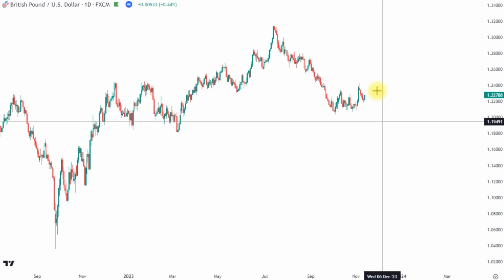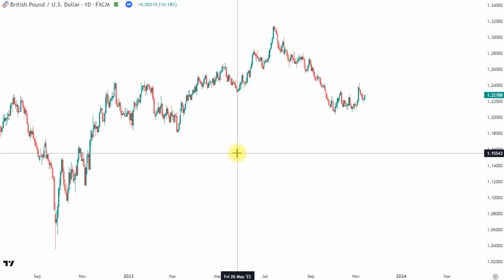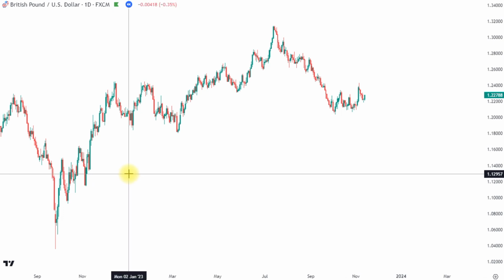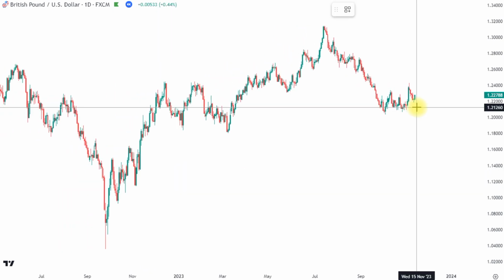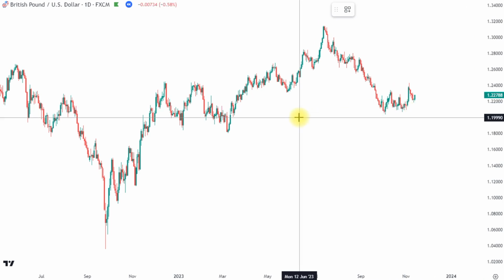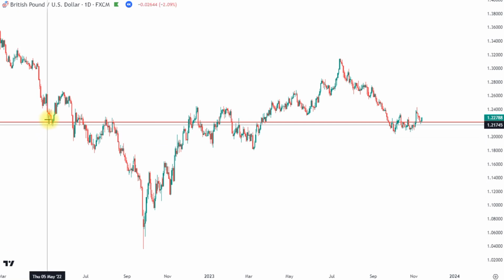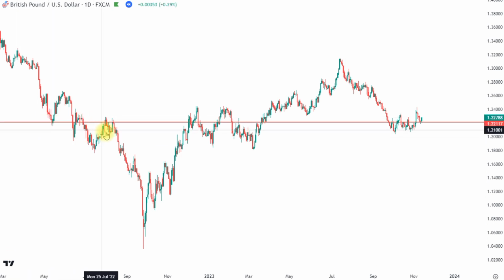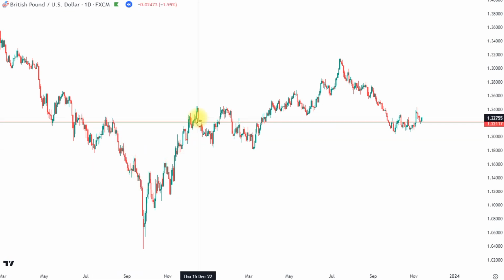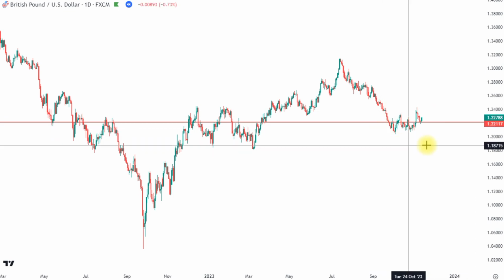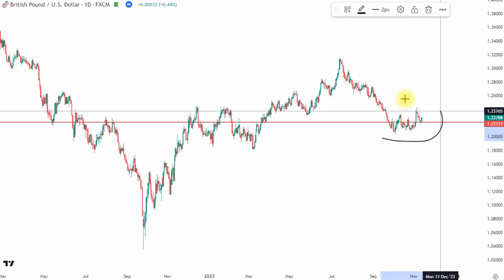But before we take a closer look into that area where we want to place a trade, let's see if we have any relevant support and resistance levels that we should keep in mind for our trading. As you see, right here at this point where the market is at the moment, there is a support and resistance level that the market has acted to for quite some time. Here as resistance, here it hit the level quite a few times. Here it acted as support, and as you see here, the market spent quite some time around this level, here again.